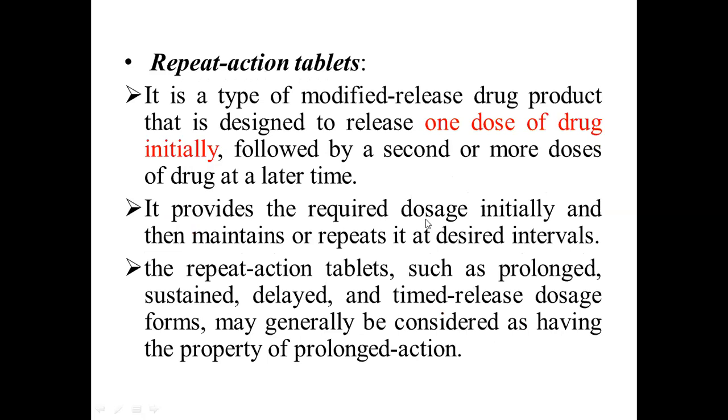Repeat action tablet. It is a type of modified release drug product that is designed to release one dose of drug initially, followed by a second or more doses of drug at a later time. It provides the required dose initially and repeats it at the desired interval. Repeat action tablets, such as prolonged, sustained, delayed, and time release dosage forms, may generally be considered as having the property of prolonged action. Initially one dose of drug is released, and then a second or more doses are released after some time, maintaining the therapeutic level in the drug plasma.